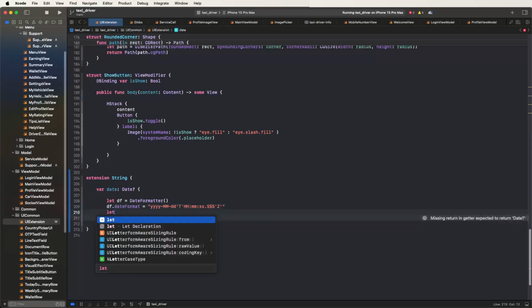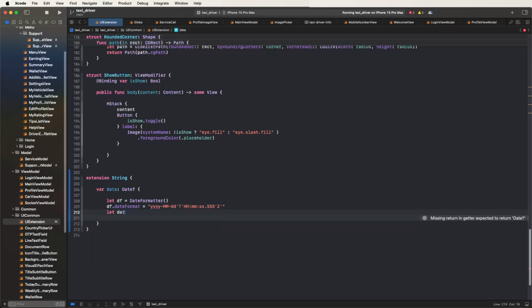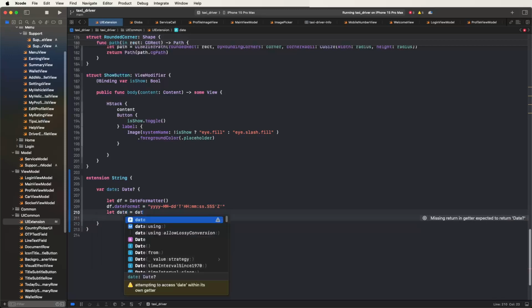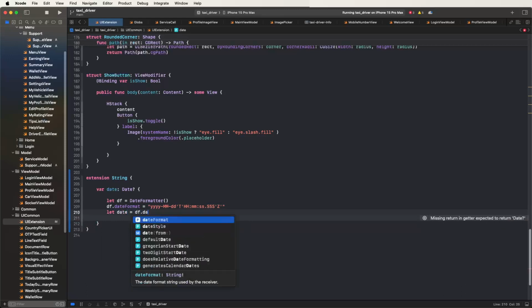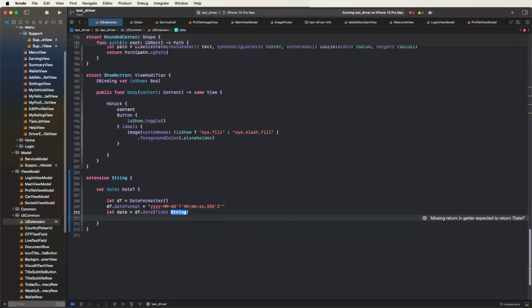Let date is equal to df dot date from string, giving it self, and now return it. If you do not give the optional, then it creates like this currently.